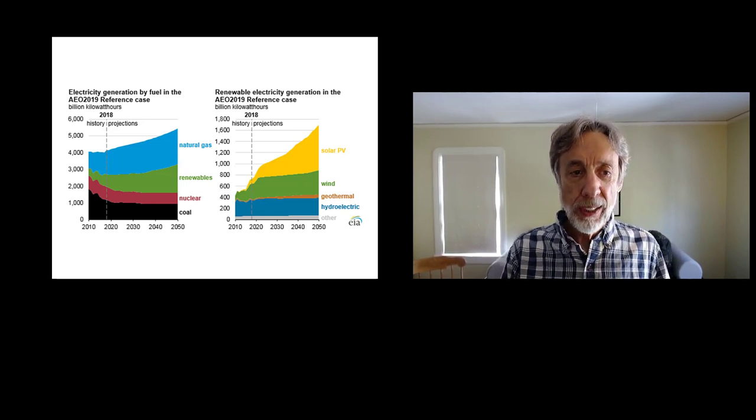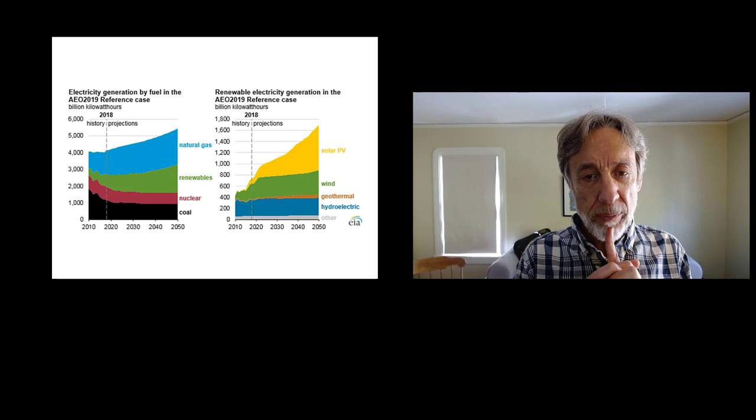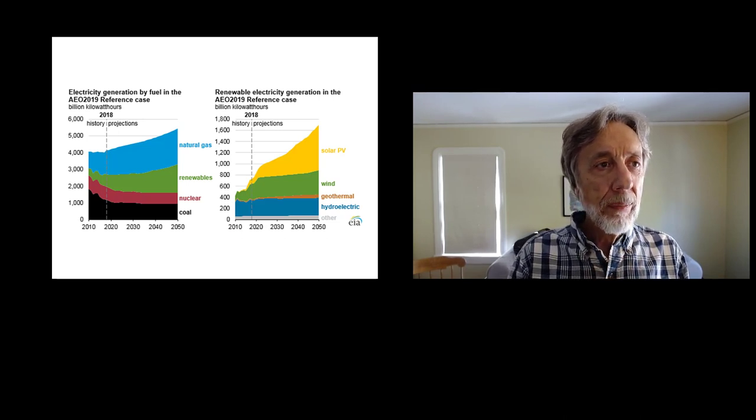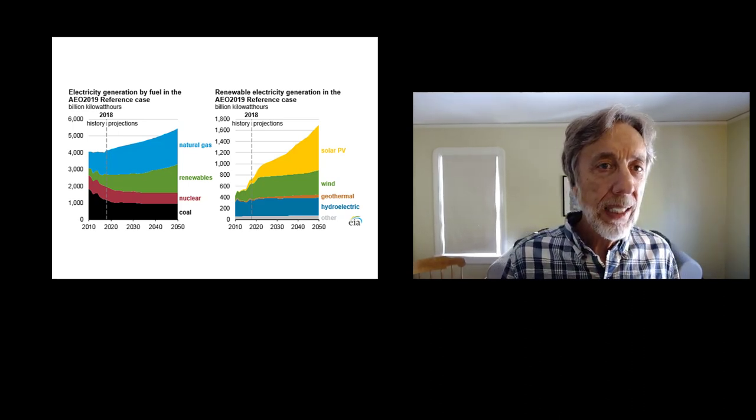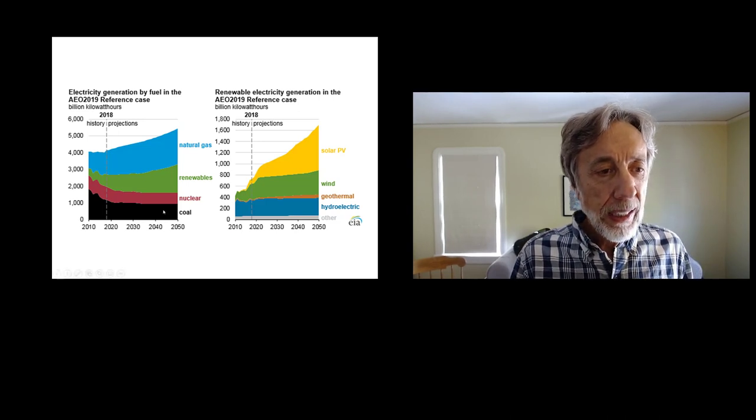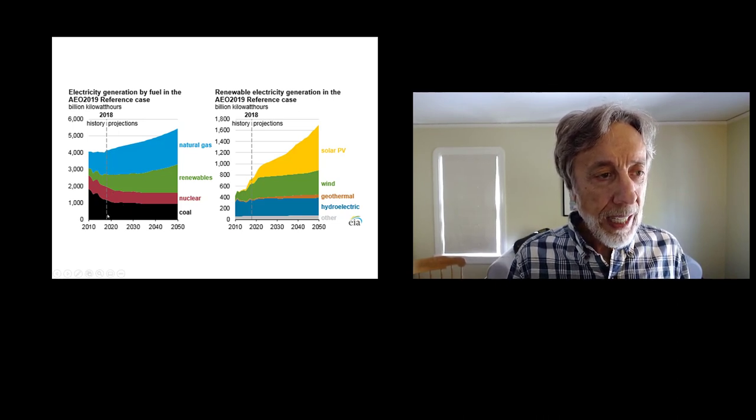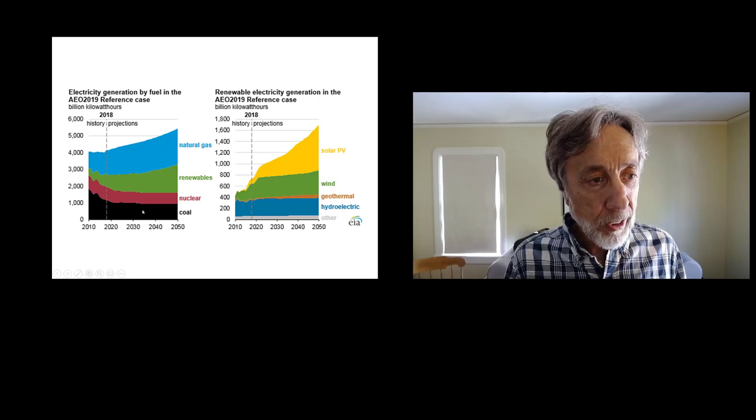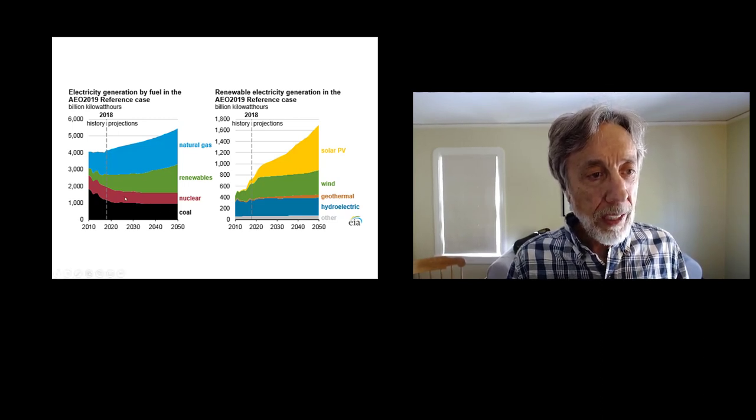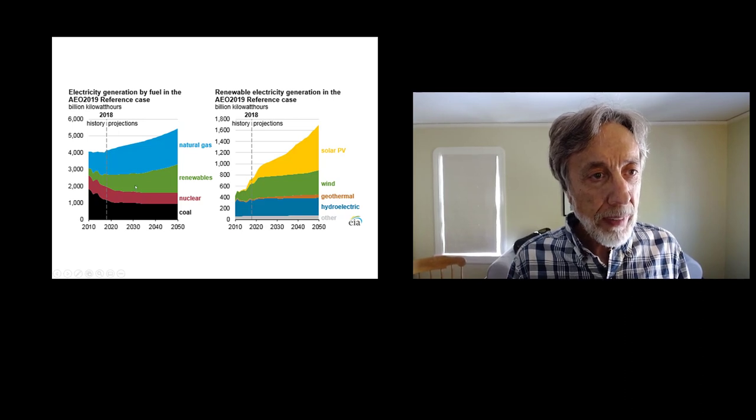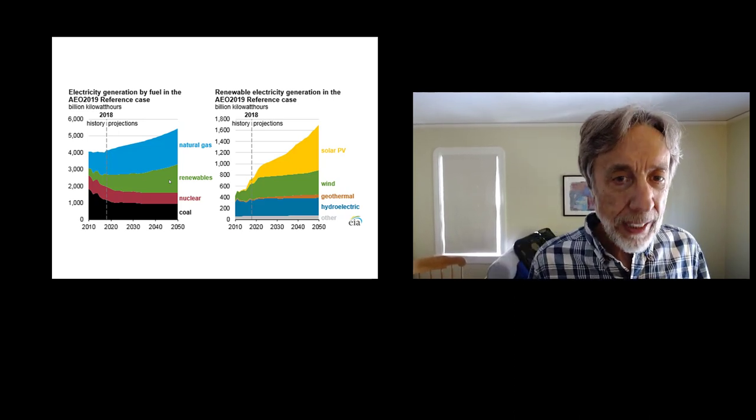What are we using in terms of fuels in the United States? Here are a couple of graphs from the Energy Information Administration that reflect fuel use in 2019. On the left, you can see that coal is a diminishing source. They're predicting as time goes by - the dotted line reflects the more current time, everything to the left is historical, everything to the right is a forecast - that coal use is going to taper down a little bit and level off. Nuclear use is going to stay about the same. It's renewable use that's going to build up to a higher level. But unfortunately, in terms of greenhouse gas emissions, so is natural gas use.